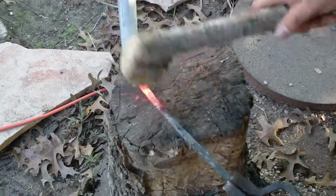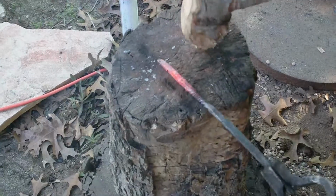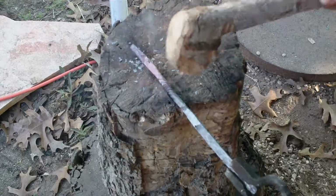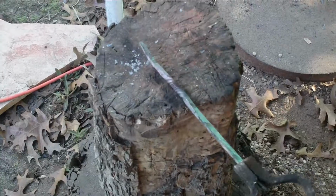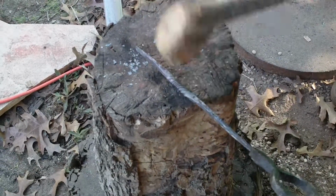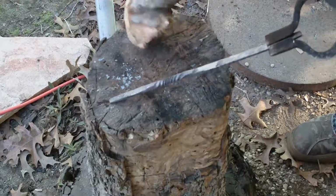My wood anvil. Really, this is just for stuff like this. I use this for doing my leaves and stuff like roses and whatever. I can hammer all day on this with edges like that without marring up my work. If I was to put this on the anvil and hit it with a hammer, I would mar up the twist edges and all that. It wouldn't really look pretty. So always good to keep a stump around for stuff like this.